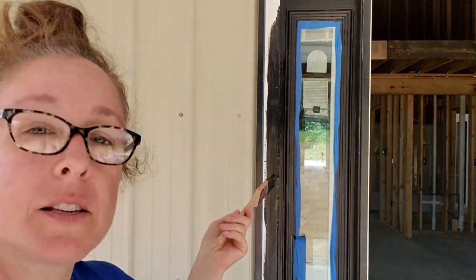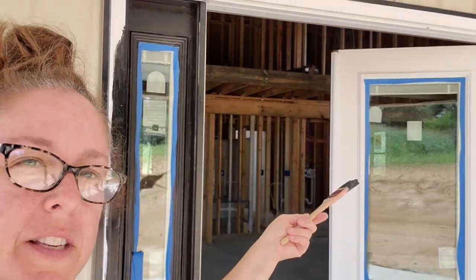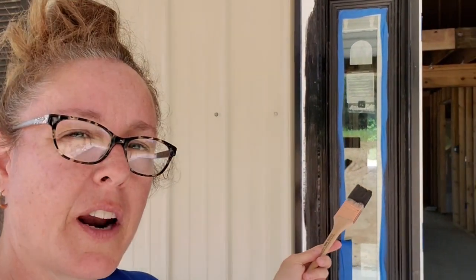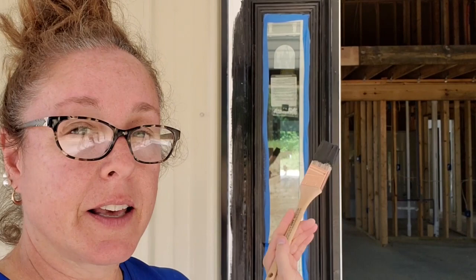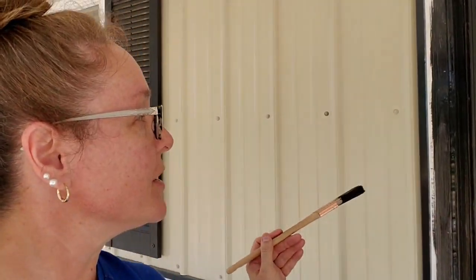Hey guys, Cindy Lynn here and Mr. Paintbrush. I am working this weekend on getting the white French door with the side lights here painted black. We were gonna opt in to just buying a black door, but it was a lot more expensive. So we just decided to get the cheaper one and just go ahead and paint it ourselves. So that's what I'm working on this weekend.